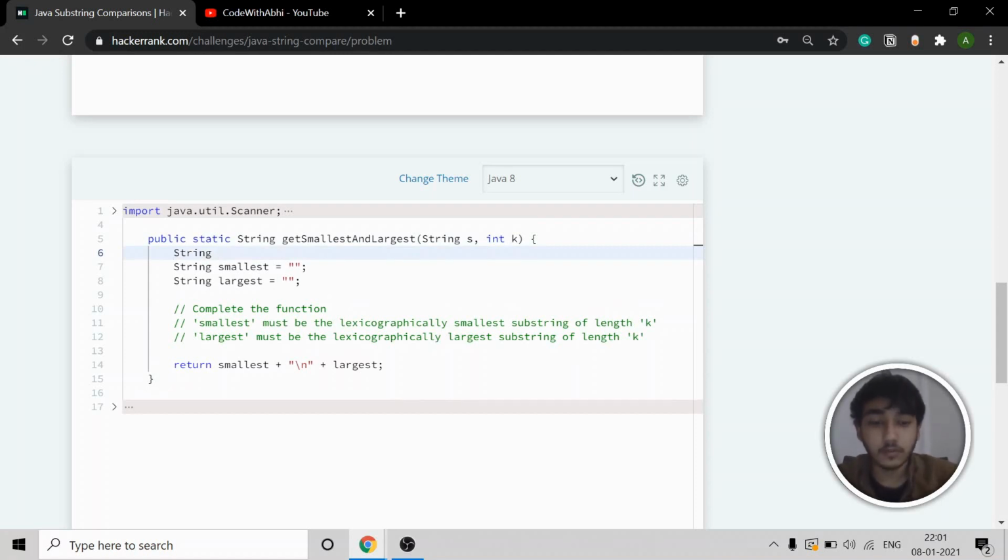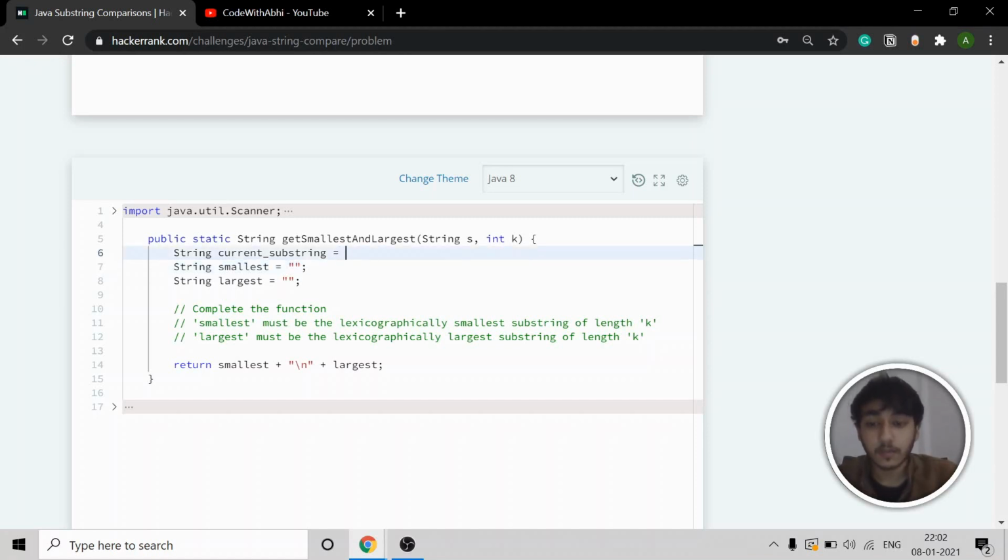First we need to initialize the string that we are going to get, the current substring. We only need to code the function, right? We don't need to write the whole code, just the function, and we are already provided with the variables: string s and int k will be provided to us.